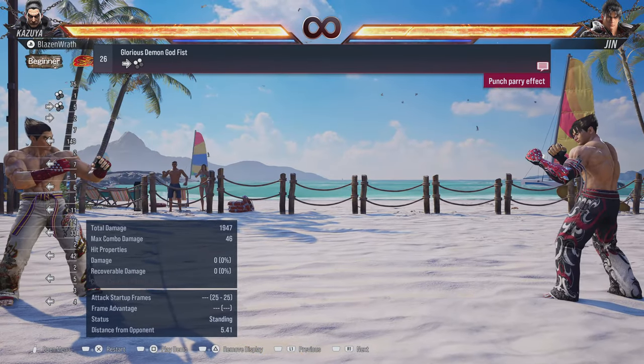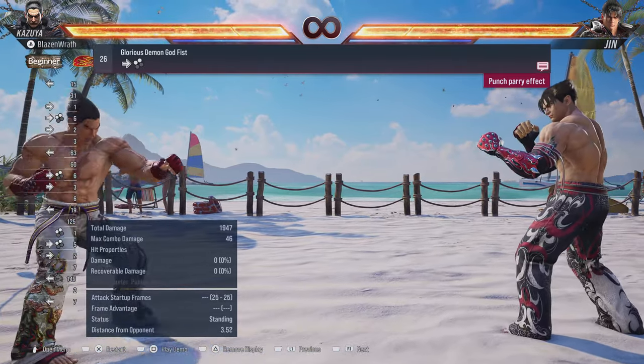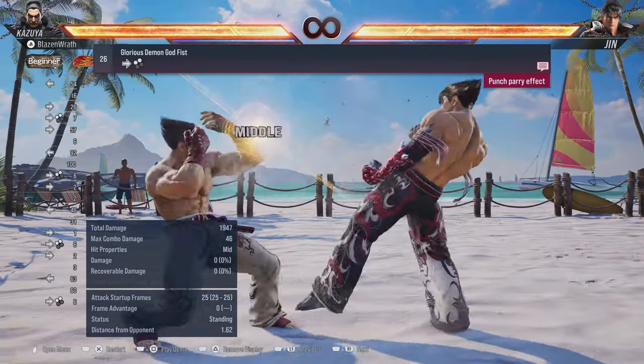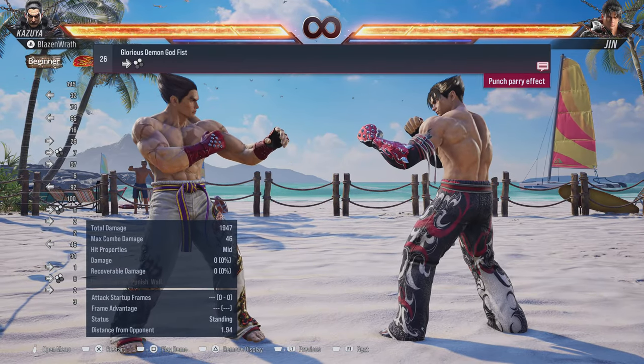Now the move itself takes about 25 frames of startup, but we're using the parry window for it, right? So the parry window, I believe, is around the first 3 frames. Now, as you can see, I have Jin here set up to do a string after a block. And I'm just going to show you a list of moves that you can do to set up your punch parry.